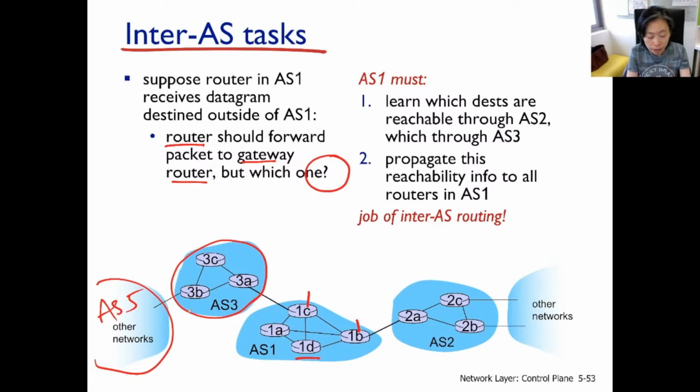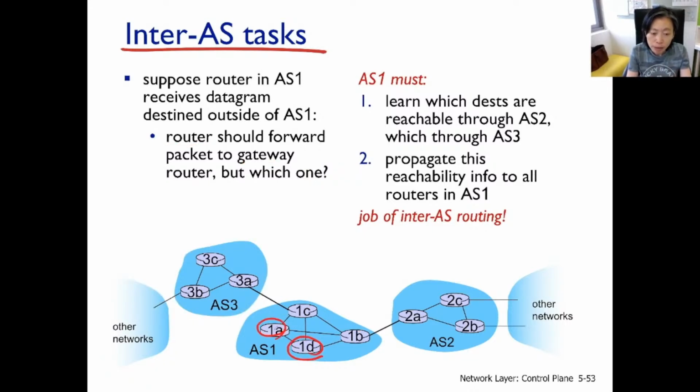This is also saying, even though these routers are internal, they participate in intra-AS routing. They do not participate in inter-AS routing, but they still need to know the shortest AS path to these destination ASs out in the world. So 1D, 1A don't do inter-AS routing, but they still need to know the inter-AS path. So they must learn the inter-AS path, which is to know for each destination AS, is it AS2 or AS3 being the next hop AS to the destination AS? And this is essentially the inter-AS routes.